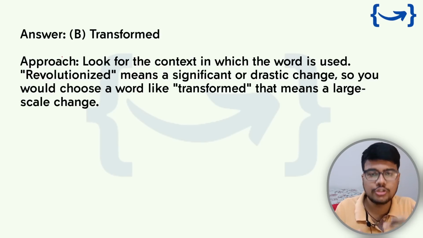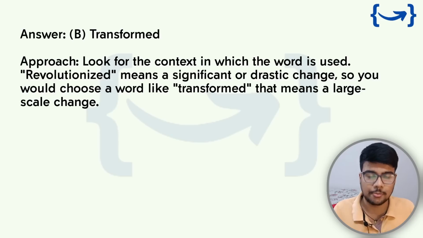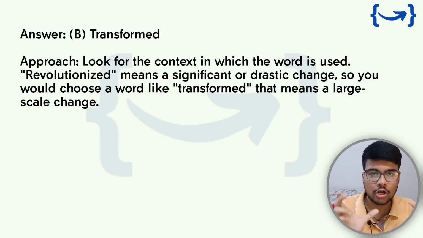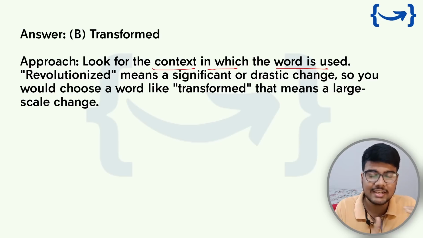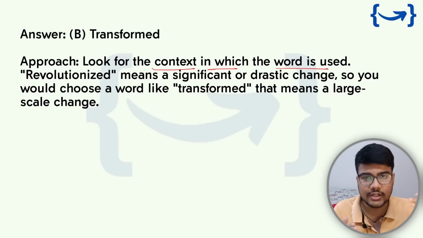So what approach do you need to use to solve these types of problems? Because in future, you might get a hard synonym or antonym word that you don't know or have never heard about. So how can you figure it out? The approach would be to look for the context in which the word is used. What context is that particular sentence creating? So try to fit that particular word there.